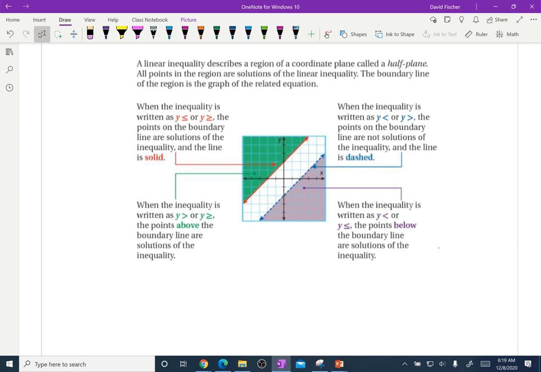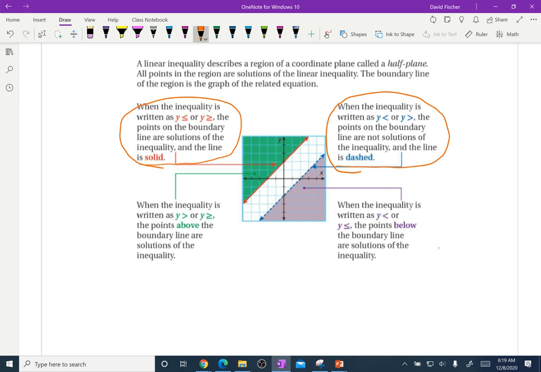Now, let's talk about this. This is a whole bunch of notes, so just follow along here for a little bit. When we're talking about the top half here, we're talking about whether it should be a solid line or a dashed line. This is very important, and I always fall into bad behavior here because I'm so used to always drawing a solid line on my linear equations. But it's an easy fix. You just go back and erase in between, make little dashes here.